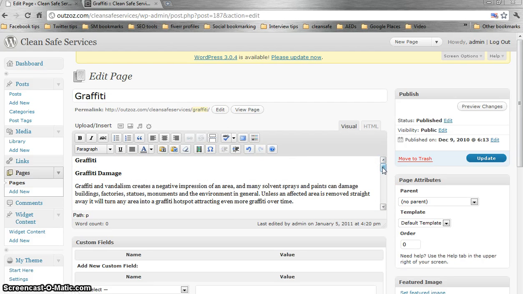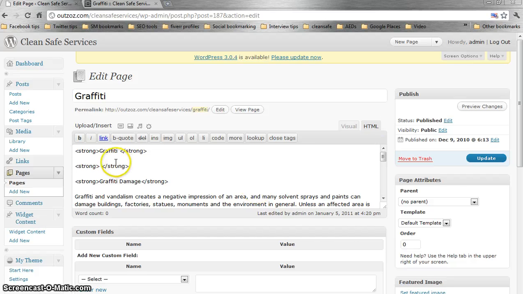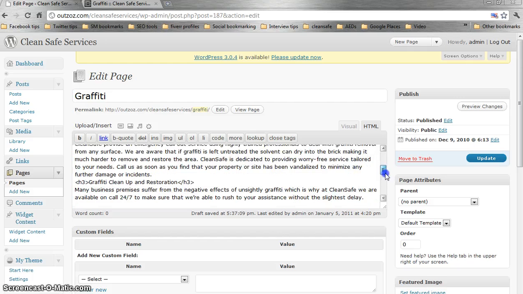You have to be careful, as I said, with a lot of services, whether it's email respondent services or other content management services, because copying from Word does carry a lot of extra code. I'm going to show you that code now by switching across to the HTML view, and you can see here these little things inside these triangular brackets. They change the appearance of the text.